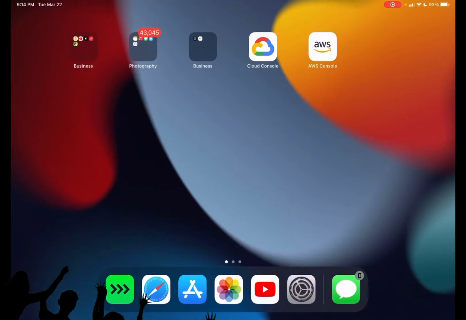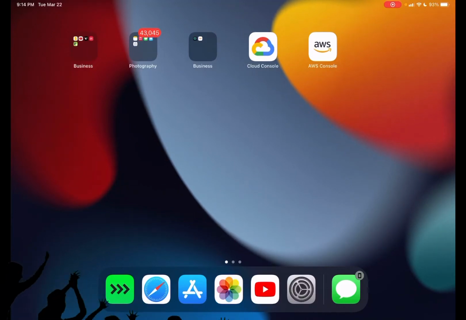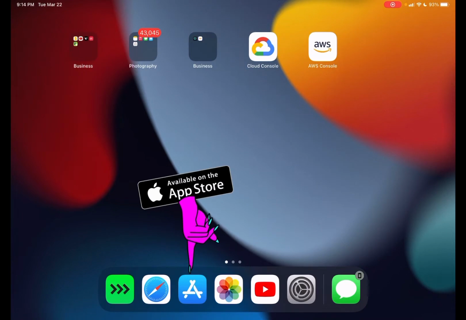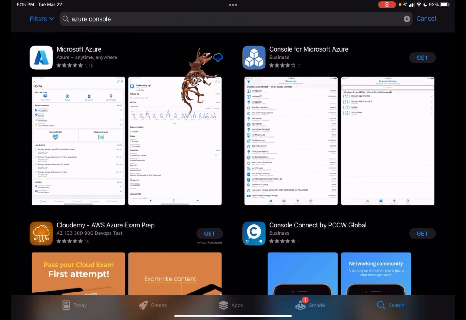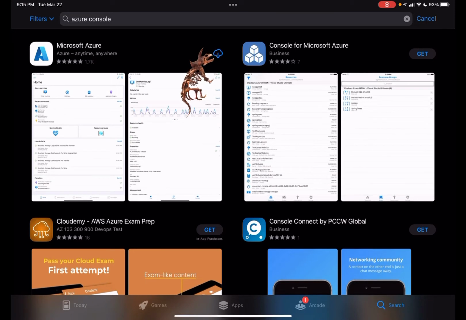Today we will be installing Microsoft Azure on the iPad. It is very simple. Simply locate the App Store, and then from there you are going to search Microsoft Azure. From there, right around the app, you should see something that says Get. It's a little button to the right, G-E-T. From there, go ahead and just click on that.